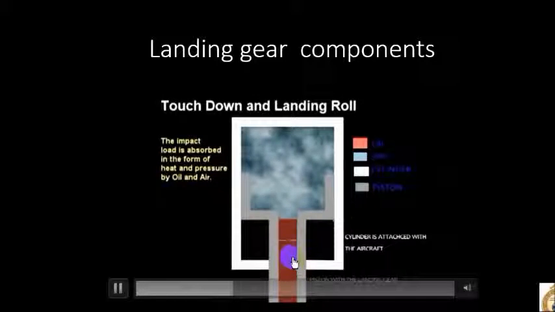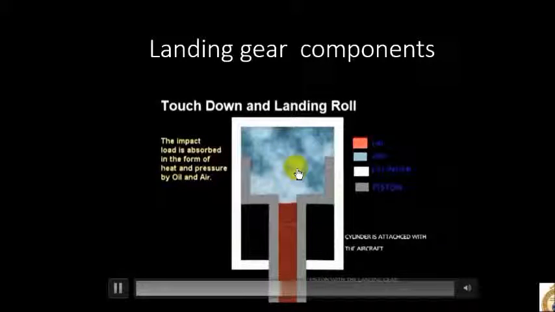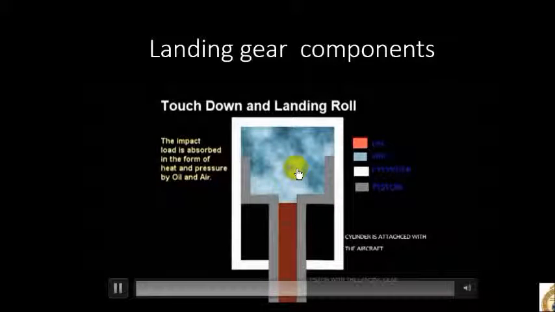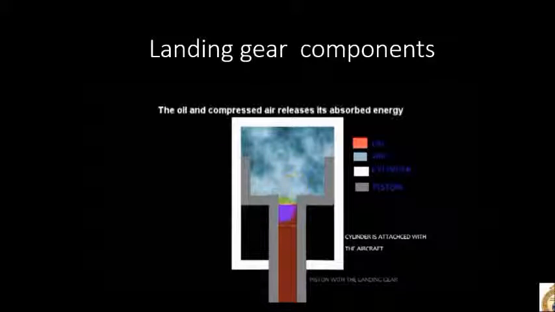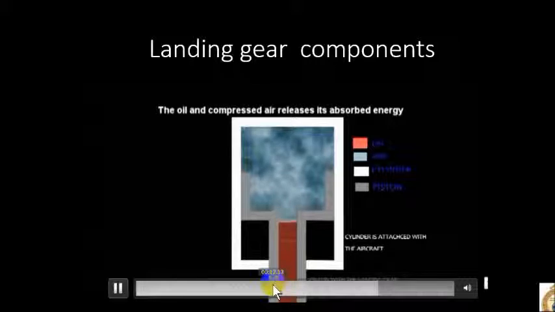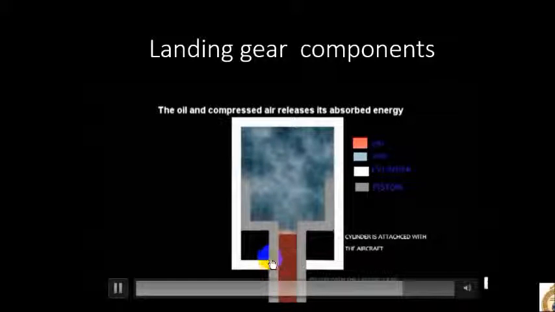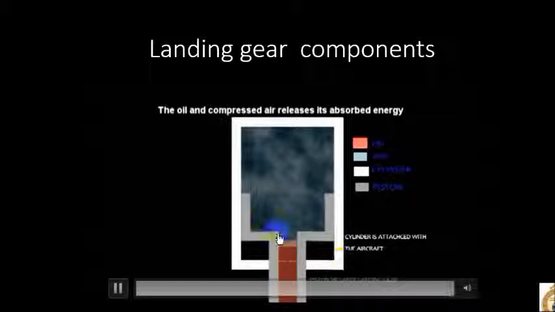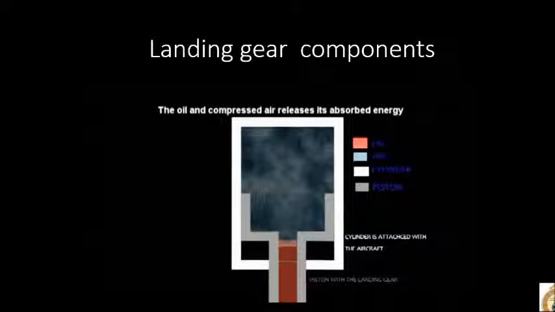and you can just see the compression take place. So this is the aircraft landing, touching down, and then the readjustment occurs. So the piston actually comes back out. I was right, this is the cylinder, this is the piston. Make sure we get our terms correct.